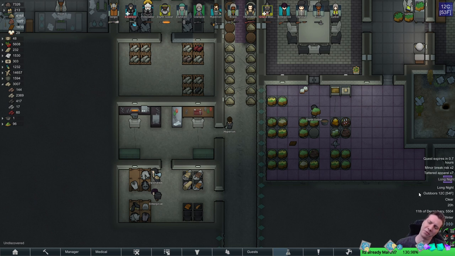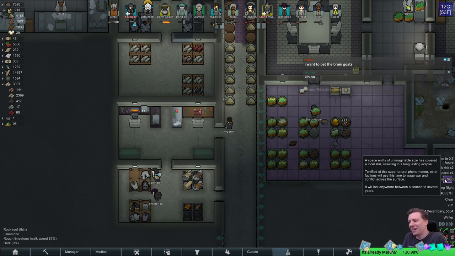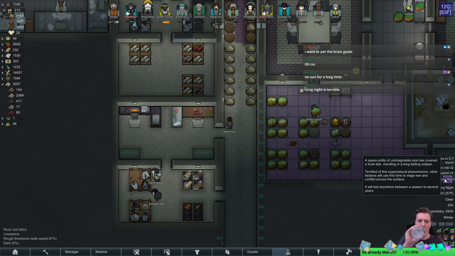Okay, I have not seen this before. A space entity of unimaginable size has covered a local star, resulting in a long-lasting eclipse. Terrified of the supernatural phenomenon, other factions will use the time to wage war and conflict across the surface. It will last anywhere between a season to several years. Oh, boy.